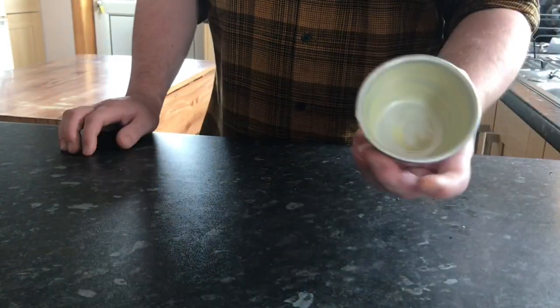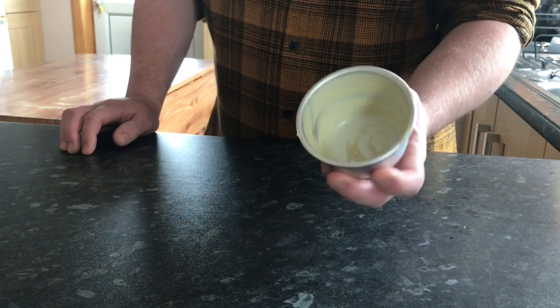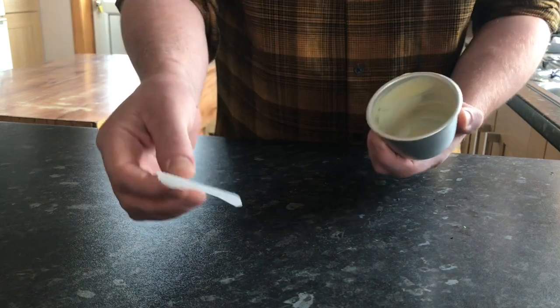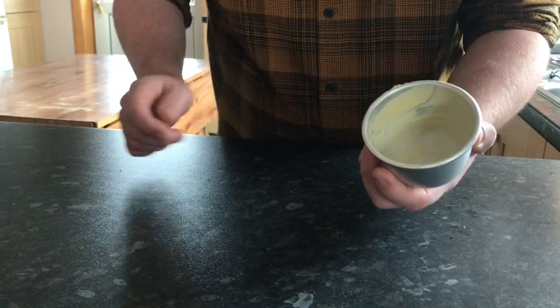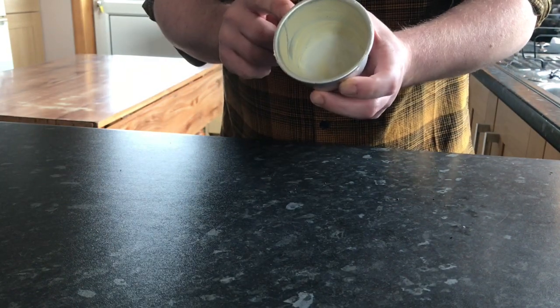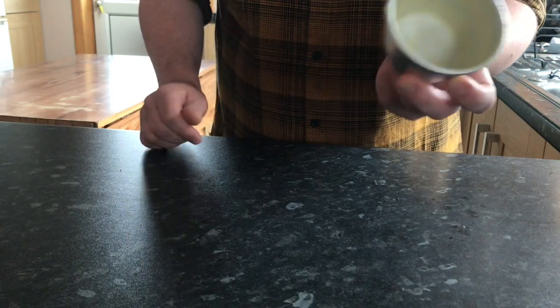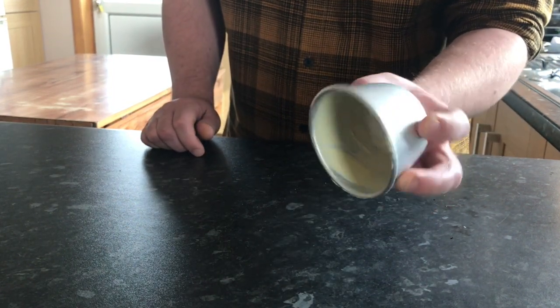Our next stage, we'll need 4 little ramekins, about 118 millilitres. I've brought some butter in there, plenty of it, and I've cut a little paper disc out, which I'm just going to pop into there, which will help release the pudding after it's been cooked. If you didn't have moulds, you could use maybe cups or even a tray. You can bake it in the tray itself, but we're going a bit restaurant-y with this. So we're going to have individual moulds.